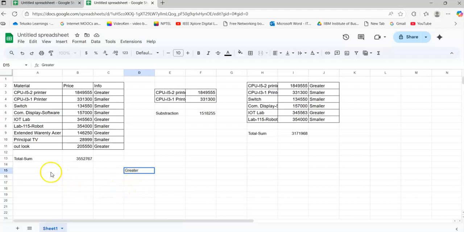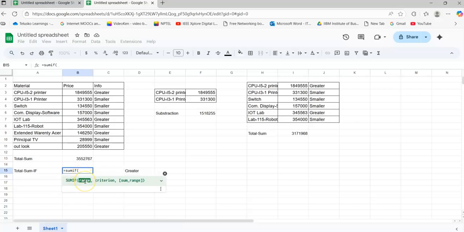Greater, and the formula, what we are going to do, the total using what? Sum if condition. Okay, now what I'll do, use the double equal to sign, sum if, okay, then opening bracket. What is it asking for?